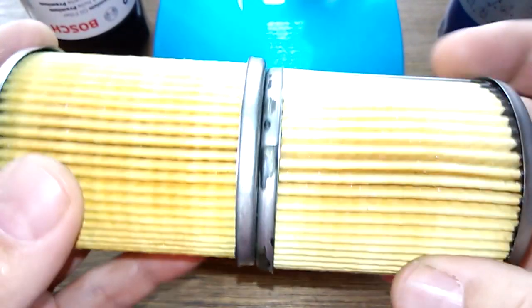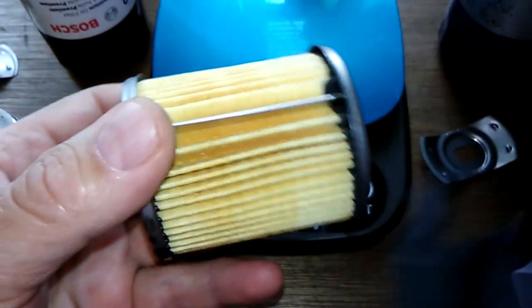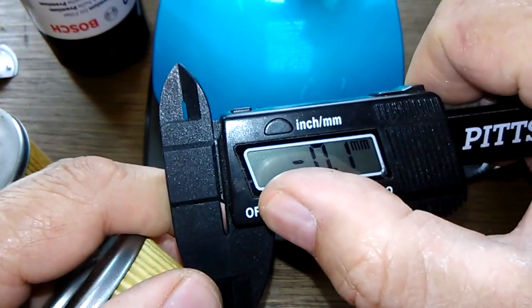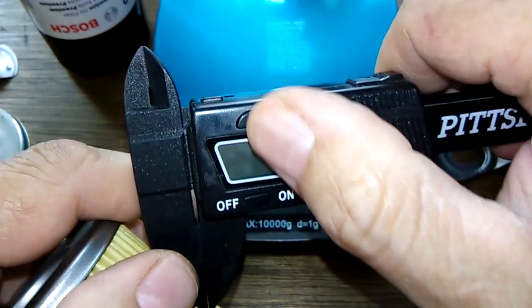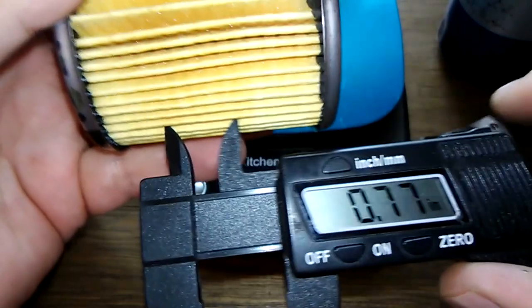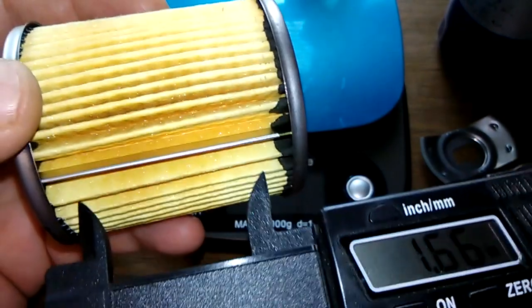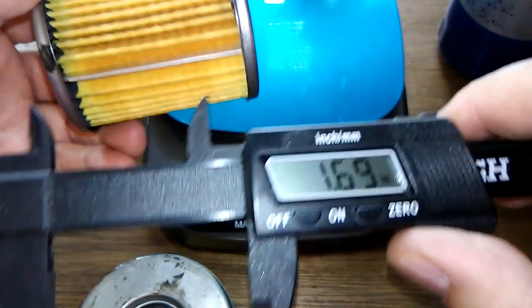But yeah, let's get the measurement. These should be identical, I would think. I'll measure them anyways, though. What are we doing here? Let's see, inches. .30. This is another thing too. I gotta show you this. Okay, 2.30. And this one's a little bit crooked, watch.